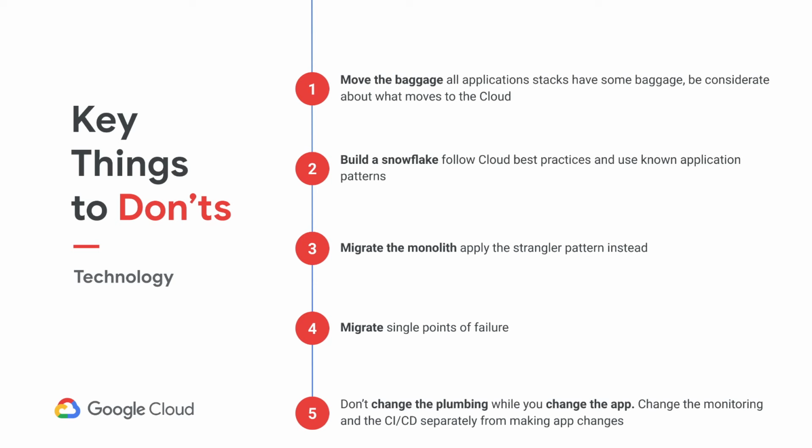It's always a challenge. Let me first say a disclaimer, it's absolutely possible to migrate a monolith into GCP. We've seen it before, we've seen it be successful before. The reason I have it in here as a don't is because it comes back to that baggage piece. If you have an application that you're not proud of on premises, and you move it into a new vendor, now you have an application you're not proud of, and you don't know how to run it in the new vendor situation, which is the worst possible scenario. Training helps with that a great deal, because then you do know how to operate it, but you're still stuck with an application that you're less than proud of.